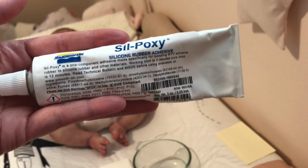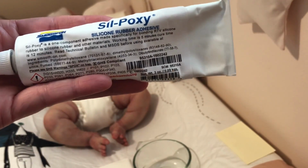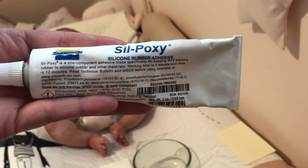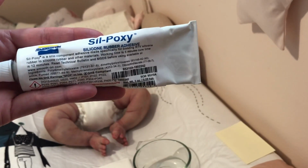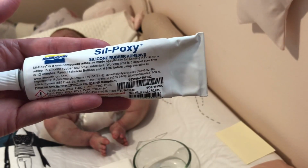I've had this tube for a really long time, and it's still good. It gets a little bit of a ring around the top when I open it from where it's solidified, but it's still good. I want to say it cost me somewhere around $40, but like I said, I've had it for years. So I haven't had to use it in a really long time.